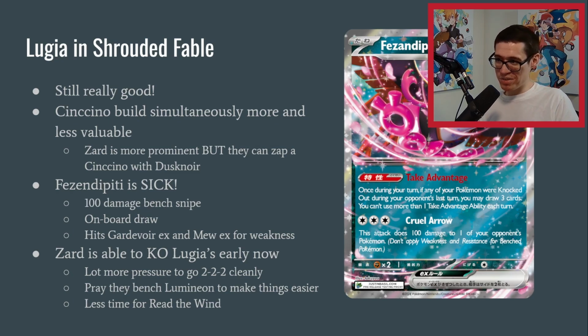It is a dark type Pokemon, so it can technically hit Gardevoir EX for weakness, which won't really be that relevant. It can also hit Mew EX for weakness, which might be slightly relevant. I don't know, the weakness attacking element of this is not going to be common, but the fact that you can do an energy and a double turbo and snipe a Pidgey, snipe a Charmander, is really, really awesome, really strong.